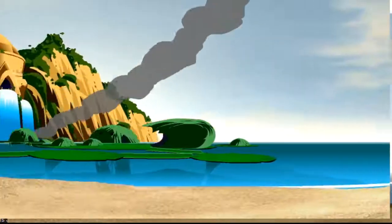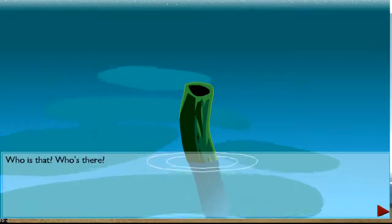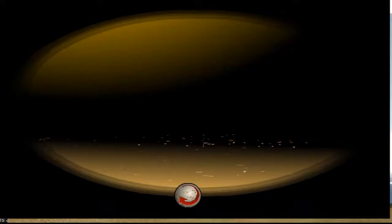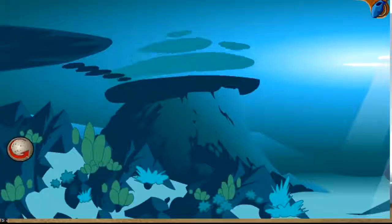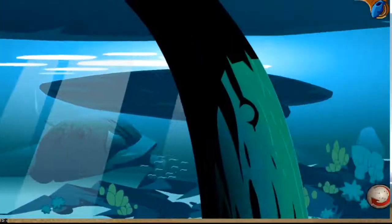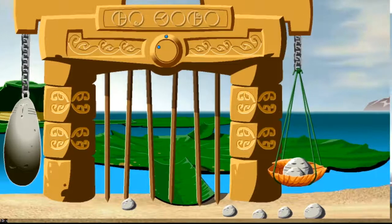Turns out it's actually Takua. The Toa have just arrived on Mata Nui, but it's your job to do everything because video game. You'll visit all the Koros and uncover the secrets of Makuta and his army of shadows. It's a point-and-click adventure game like Myst. You'll explore the entirety of the island of Mata Nui, talk to the locals, find items, complete puzzles, and uncover secrets.